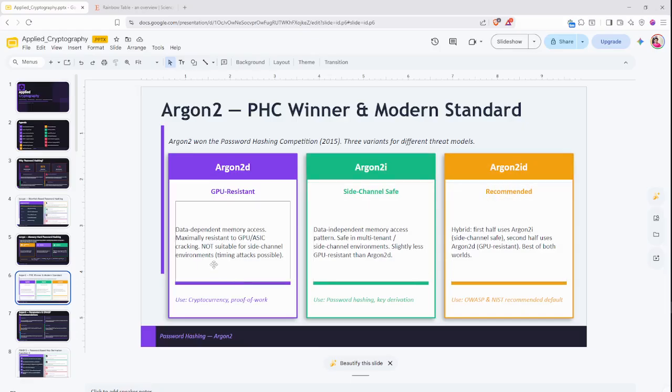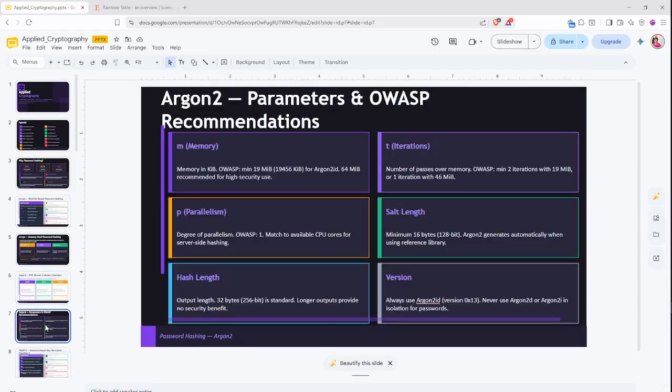This is how you will be using them for storing the password or changing the password into a different salt. Then you have Argon2, where you will have a parameter which is the OWASP recommendation. This is how you will be using it for doing the hashing.